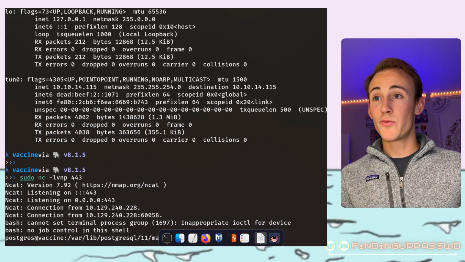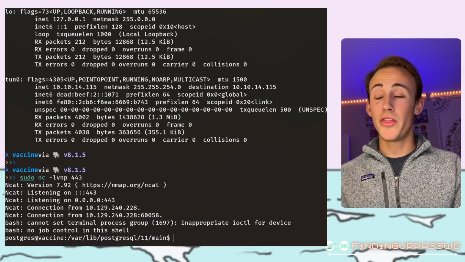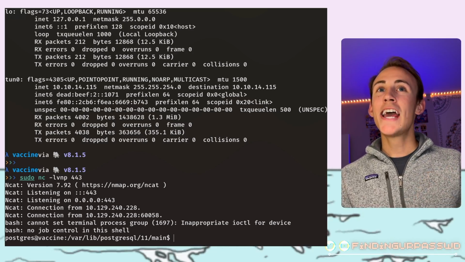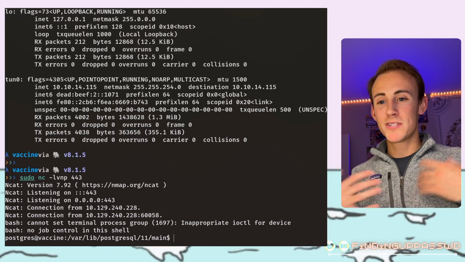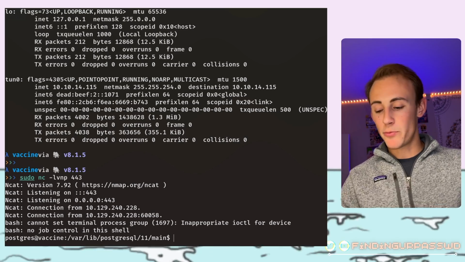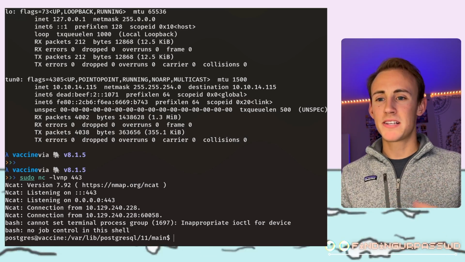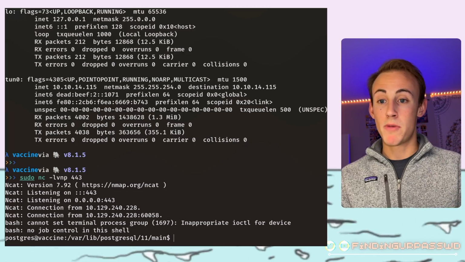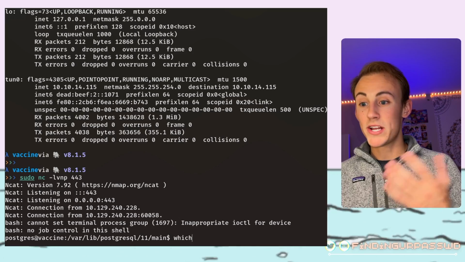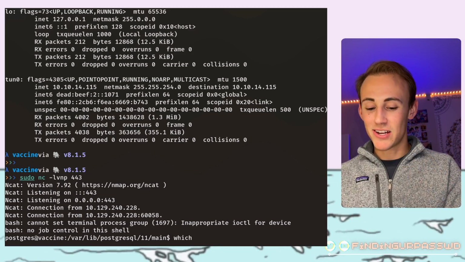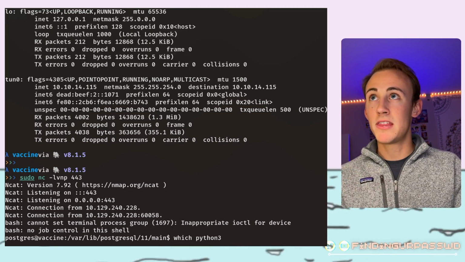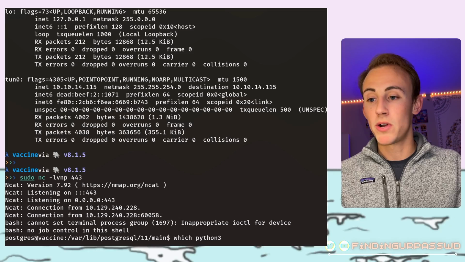And now that we have the reverse shell, we can go ahead and do a couple of things. So even this still is not as stable as we would want it. So our goal is always to get the most stable SSH-like session possible. And now there's a couple of ways that we can do this. Python is basically a standard install on most Linux operating systems now. So we can do one thing, which is the which command to see if Python is on this machine. So we'll do which python3 because that is more common than the deprecated Python 2.7 at this point.